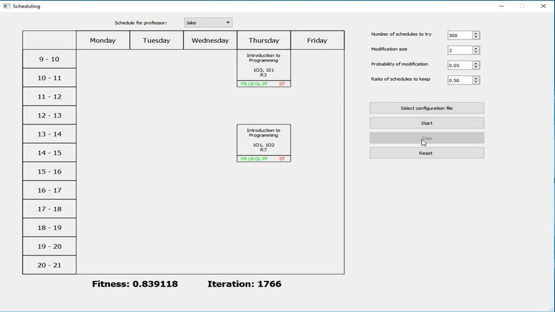FR means whether the room is free or not. LB, whether it has computers or lab equipment if needed. ST, whether it has enough seats. OL, whether this group has other classes at the same time. PF, whether the professor has another lecture at the same time. When some constraint is violated, it would have a red color as shown above.